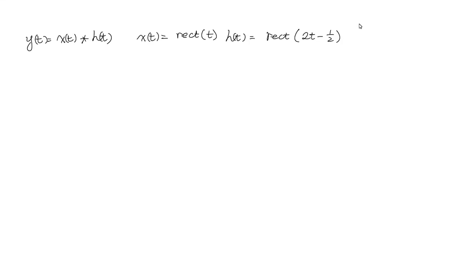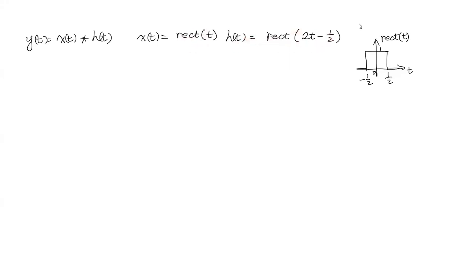So the first one, if we want to solve it, probably we need to know the definition of the rectangular function of t, right? So the rectangular function of t is what we have used in this course very often. It is one between -1/2 and +1/2, and then 0 elsewhere. Okay, so this is our definition for the rectangular function. I can probably move it to here for reference. Now x of t is just a rectangular function, no problem.